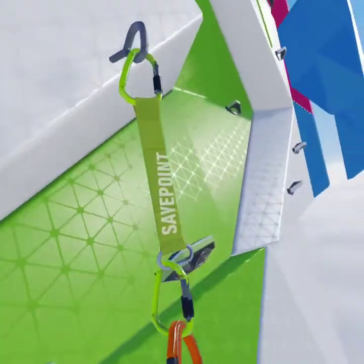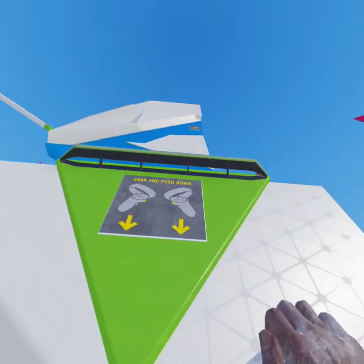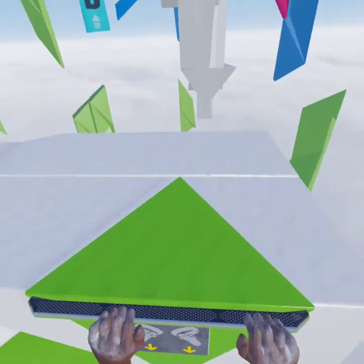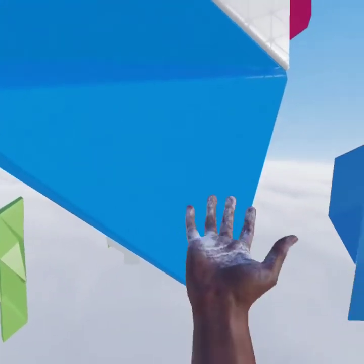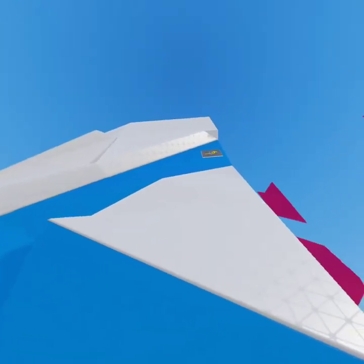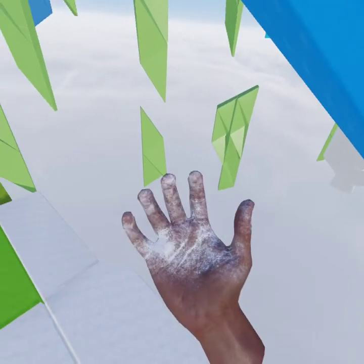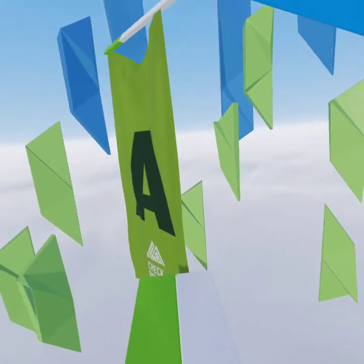Very good. You made it. Place both hands on the ledge and pull yourself up by pushing both controllers. Well done. At a checkpoint, the timer is paused until you are ready to continue. You can check how much time has passed on your watch.